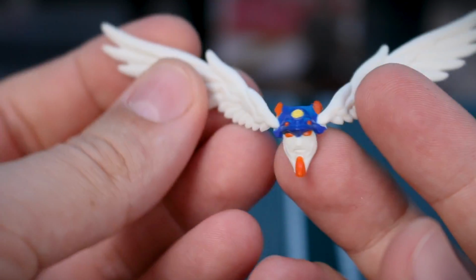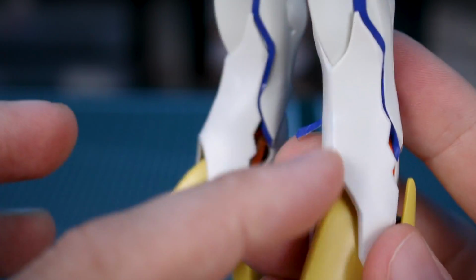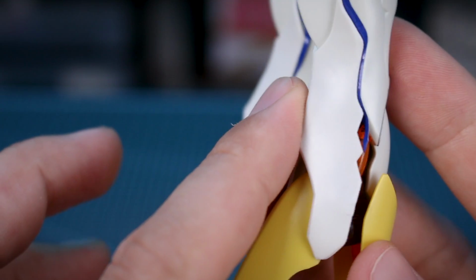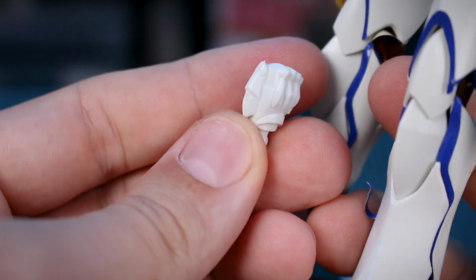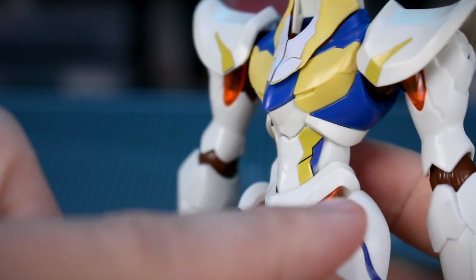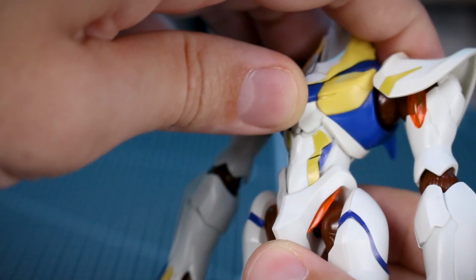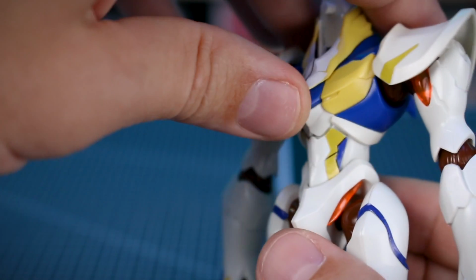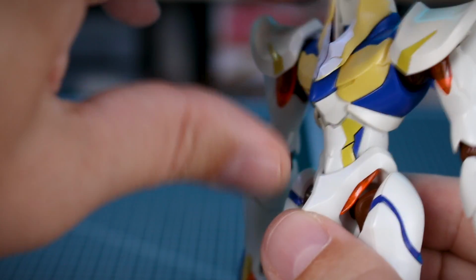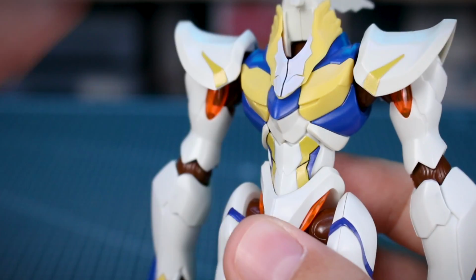Just on the note of these rubber parts. This one, because it's already cut out for you, is fine, but the parts on the lower legs, those other large rubber parts, like these parts here for the shin, I really don't know why they needed to be rubber. We also have the hand parts in rubber, and then there's a couple of rubber parts that work like polycaps in the midsection, which I guess the thinking behind was to give this a nicer bend at the midsection. But because they're rubber, you can bend it and then it'll just spring back. So it doesn't really work that well. It just makes the torso bend feel kind of mushy. But anyway, there's a couple of rubber parts in there.